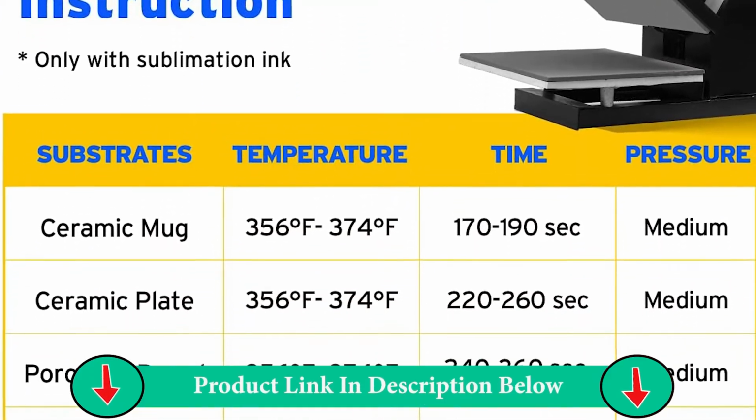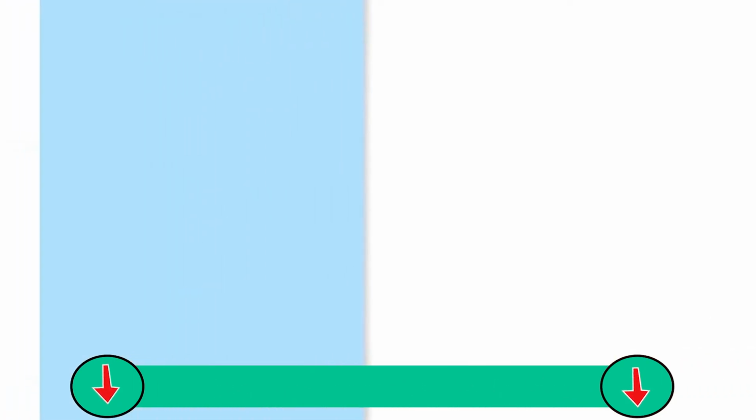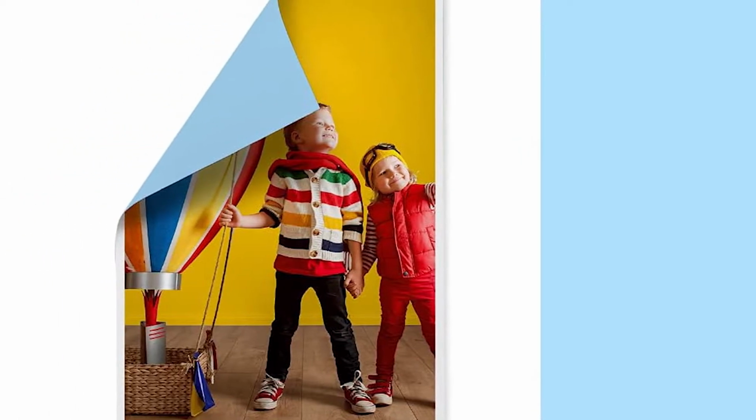Hate getting spiritless results with your sublimation paper? With this sublimation paper, you have over 98% transfer rate, so no more late nights trying to get the right result.